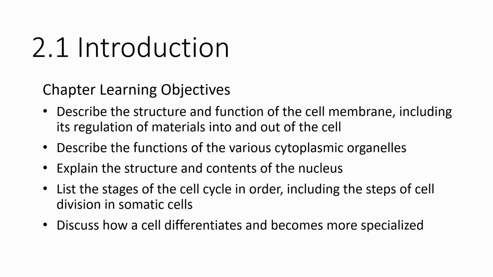We're going to talk about the different organelles and what they do, and then the structure and contents of the nucleus. And then we're going to talk a little bit about how cells go through their daily lives. How do we make one cell into two cells or more? And then also a little bit about how cells differentiate and become more specialized. Because one thing we're going to talk about in the relative near future is the different types of cells and how they look and the functions that they do, at least to some degree. And so we have to understand how a cell gets to that point in the first place.